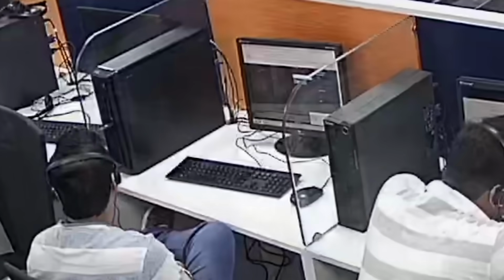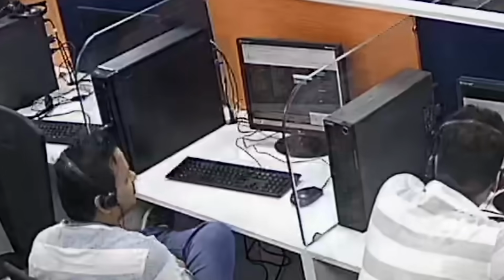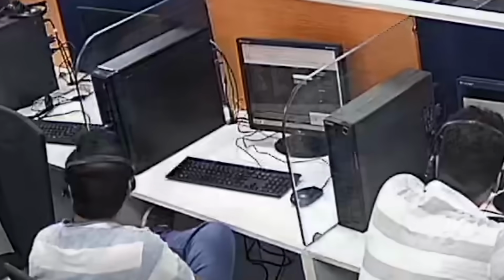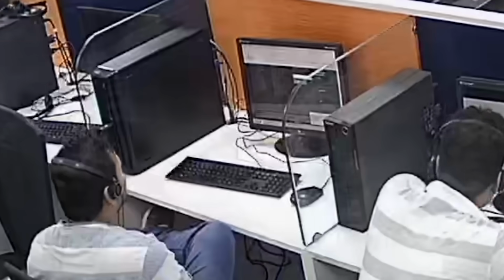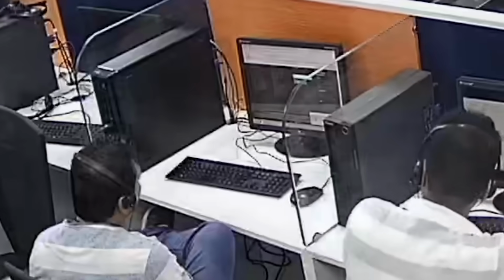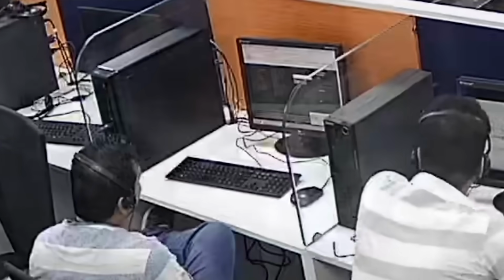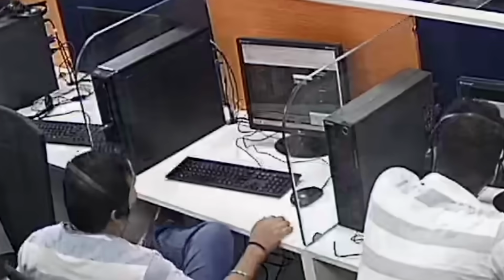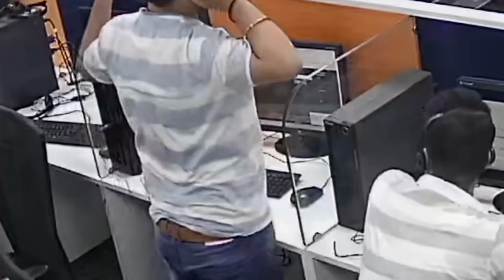Things like press the Windows key with the letter R. Well, I just heard that a minute ago. No, they're not saying that. Near me, no one is sitting. Only one person is sitting. Yeah, but they're all following the old tech support scam script. They're all saying press Windows R. I think you know this, don't you?